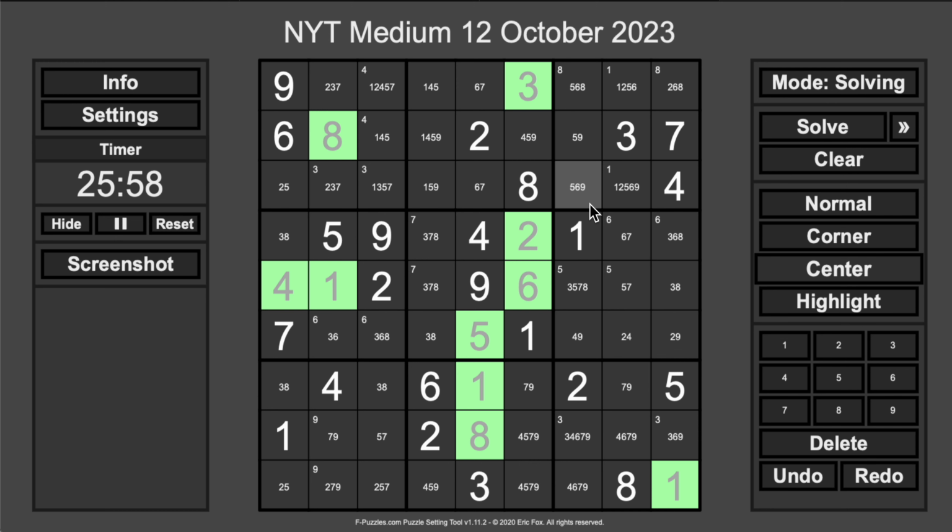So now I have to start looking at digits. Now that I've filled everything in, these can't be 6. We determined that these aren't 6 either. I'm making another assumption.